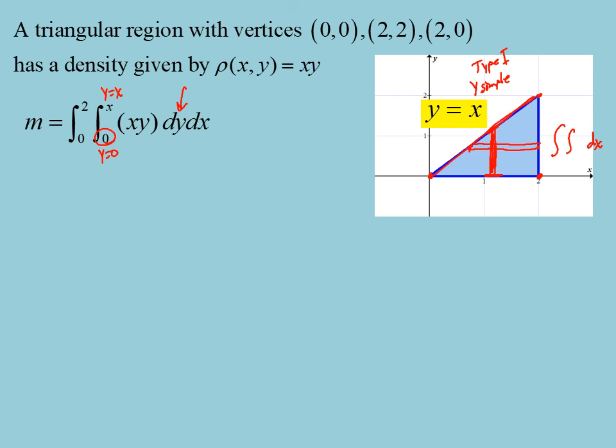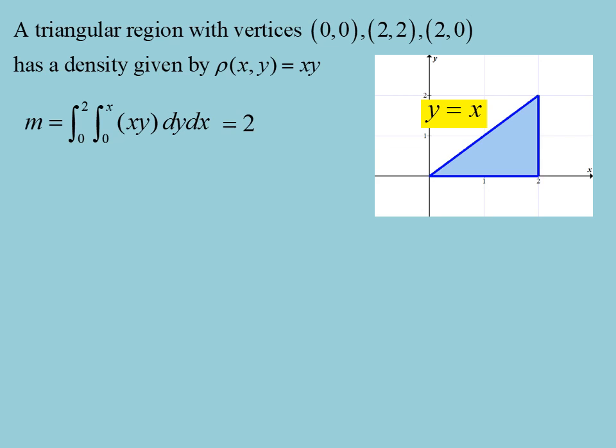Now, typically we don't put the y's on there, although you'll see some textbooks that do. And then, of course, the x's in our picture are going from 0 to 2. So we get the integral set up. Notice the density that was given in the problem is right there inside the integral. So again, from there, it's just a matter of evaluating that integral. Do it on your TI-89. You could actually do this sort of in stages on the TI-84. Maybe I'll show you that sometime if I remember it.